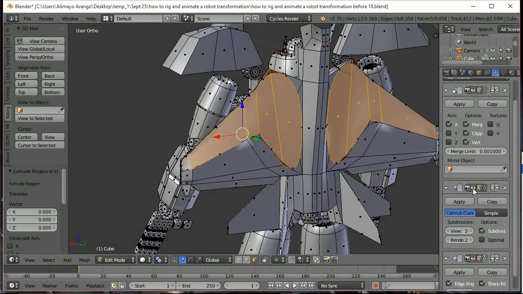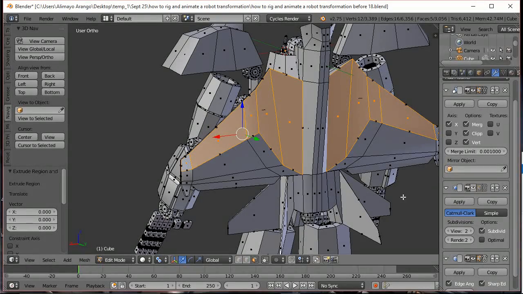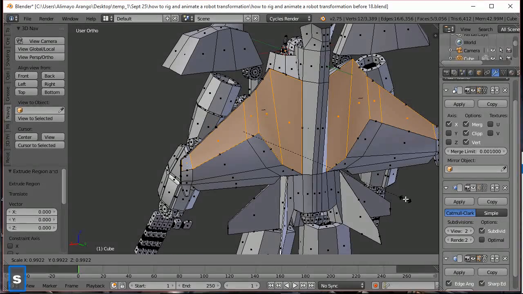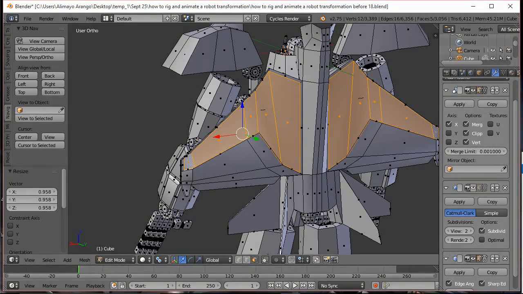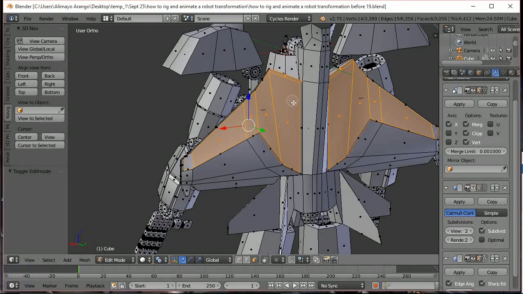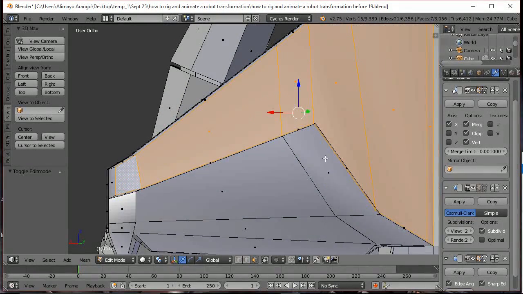I'm going to temporarily turn off the subdivision surface. We're going to press S to scale, a little bit more. Left click to lock in. Okay, now we're going to press C for paint select. We need to get these edges around here. I'm going to right click to get out of paint select. Hold the middle mouse button to turn. I'm going to roll the mouse wheel to zoom in.